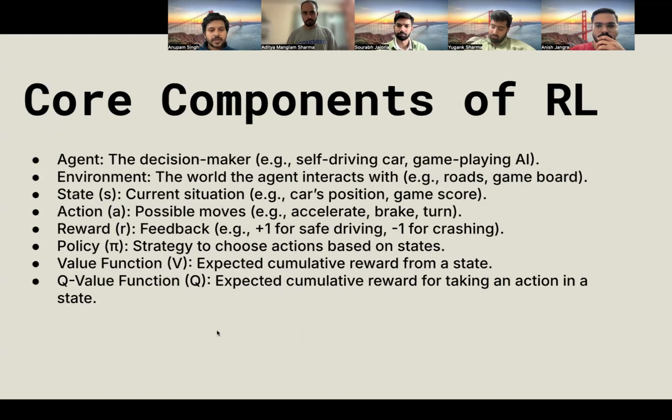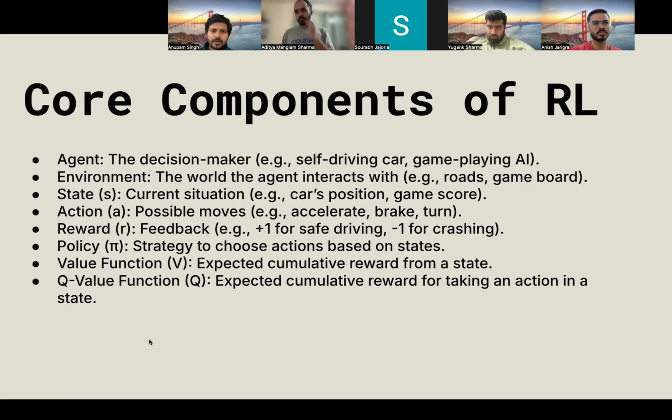So what are the core components of an RL? Predominantly based upon an agent and environment. First is the agent, which is the sole decision maker here. You are reinforcing a behavior. You're not making that decision. The agent still makes that decision. It can be anything: a game AI that OpenAI released some time back, which won in Dota, or a self-driving car that we are creating. These will make that decision. The environment is the world that the agent interacts with. A self-driving car will interact with the roads. A game playing AI will interact with the game board or the game setting.